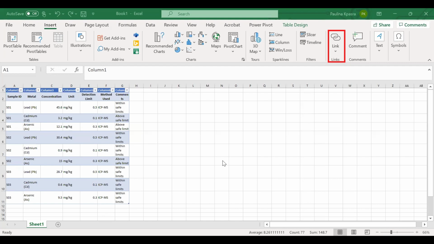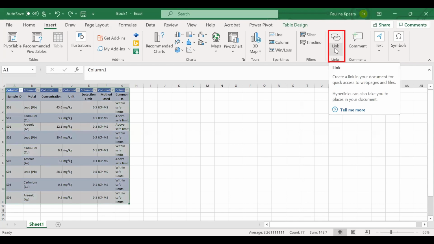So let's say, for instance, I want to connect this web page I have right now to an external web page or an external document. The links group helps me do that.